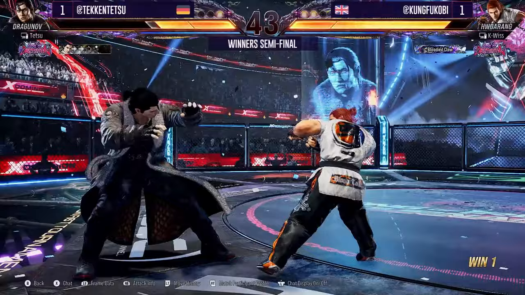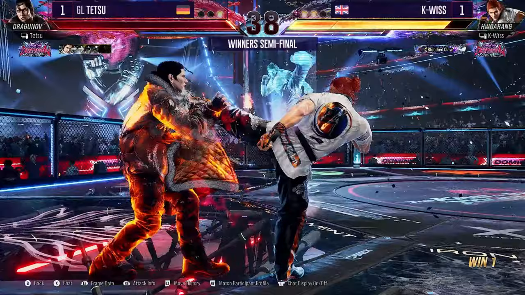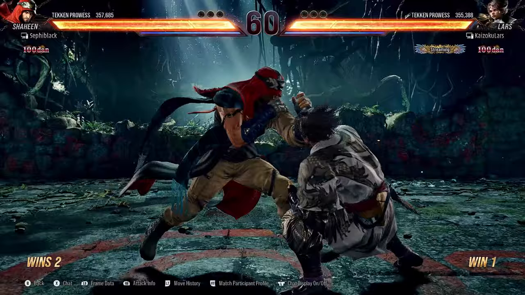Oh my god. Tetsu trying to step around, but Kaiwis delaying his options. That should be it with the heat engager. One more hit's gonna do a 50-50 mix. Goes for the mid. Another 50-50 mix. Goes for the mid again.